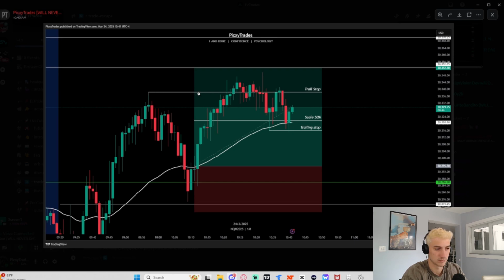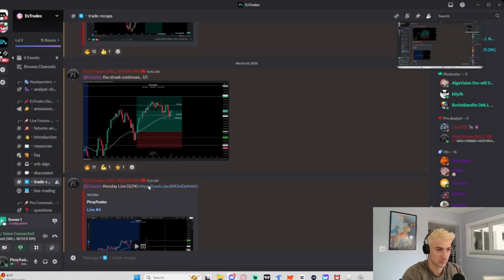if we turtle soup it and we just sweep it, I don't want to get the rest stopped at break even. I want to be able to reward myself for being right. So I just started trailing stop. We got a few points away from full TP, but price ended up coming down and taking us out at the trailing stop loss, which is fine. That is also posted in the Discord, the whole recording.